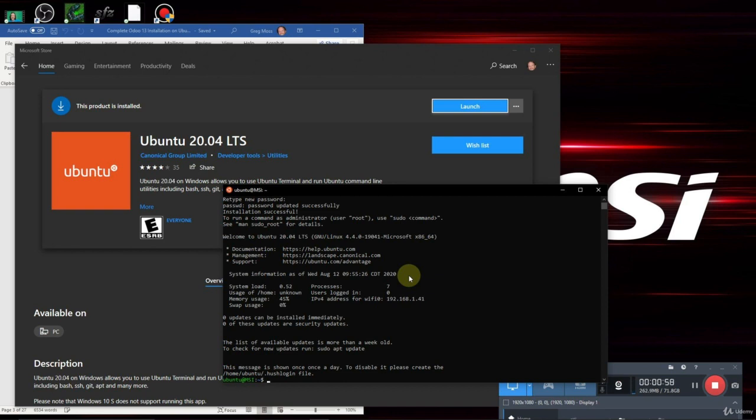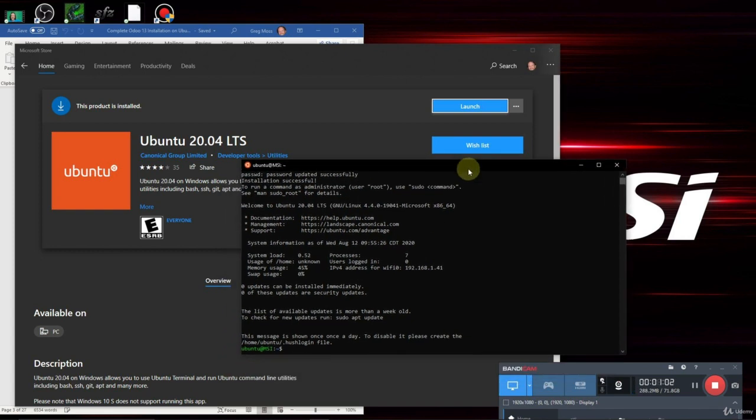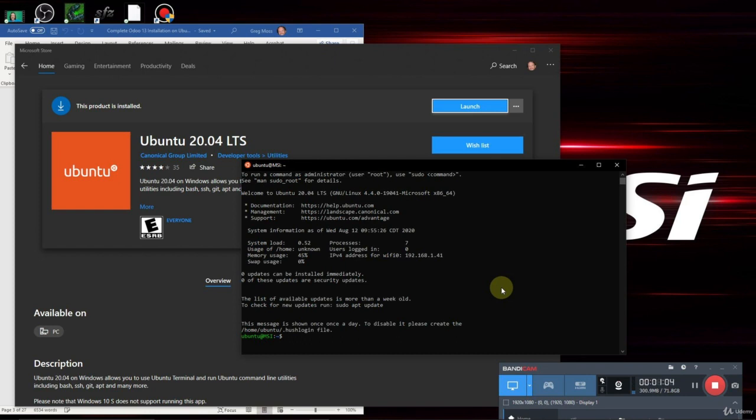So now we're at the point where we're ready to actually install Odoo. This is a clean Ubuntu prompt. Hopefully that helps you get to this point. I'm going to go ahead and break this lecture up into a separate video because some people don't need to see this part of it.